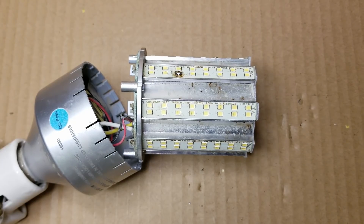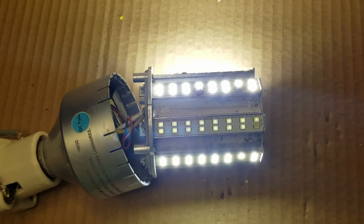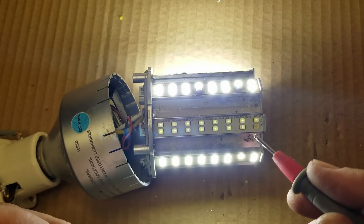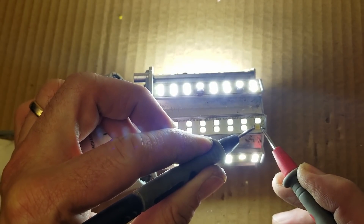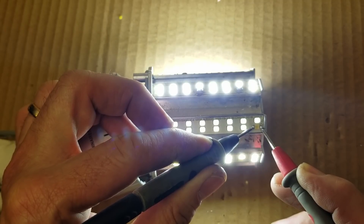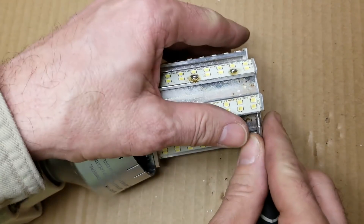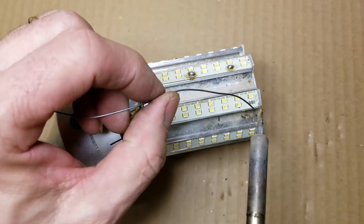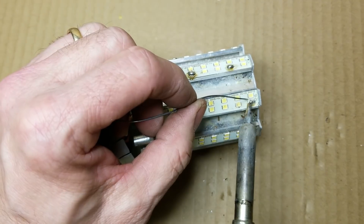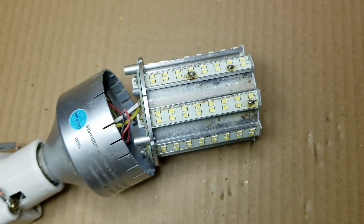I know each one of these bulbs is just under $100, so if it took $5 in LEDs to repair it, it would definitely be cost effective. I'm using the Fluke 117 multimeter. It has a low impedance input, about 3000 ohms. On this one strip they're barely lit except for one — I have it in low impedance mode and I'm putting that across it, and the rest of them light. I'm showing 9.6 volts on the meter, so about 10 volts is being dropped across that one bad LED. I found an easier way to remove these: just strip off the body to get right down to the pads. That way I don't have to melt the plastic. The pads come right off the board. I'll put a nice little solder blob across there and bridge those.